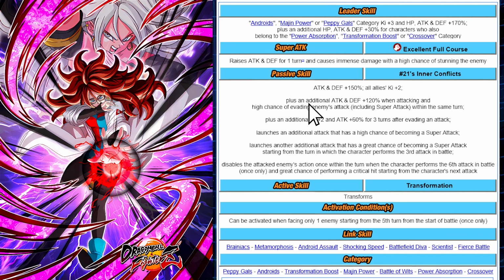Now you do have an additional attack and defense 120% when attacking, high chance of evading enemy's attack including super attack same turn, plus an additional Ki +2, attack 60% for 3 turns after evading an attack, and then an additional attack that has a high chance of becoming a super attack, which is good because you're going to get that boost here and the raises defense.